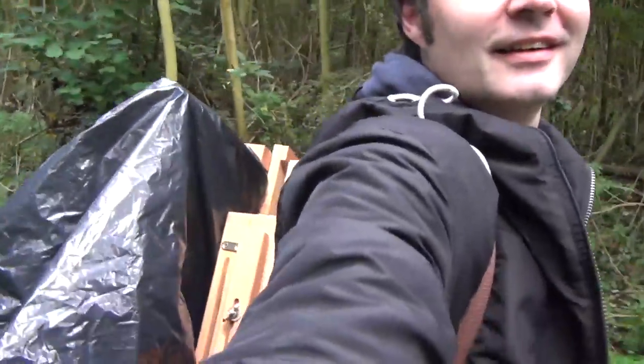But luckily, on my back, you'll see I have a French easel. If you can see. You can't really see. That's the furthest I can go. There you go. And I've got a couple of canvases strapped onto my easel. 18 by 24 canvases. Good size ones.